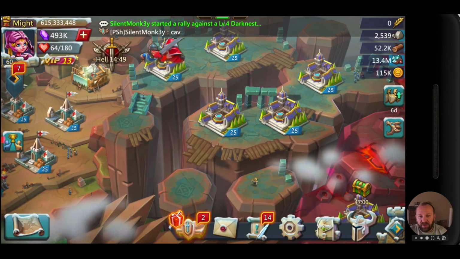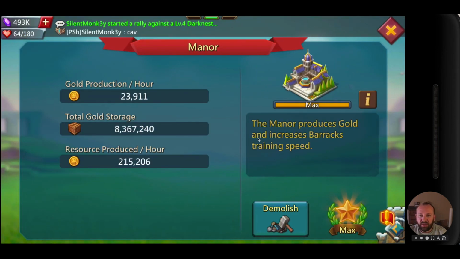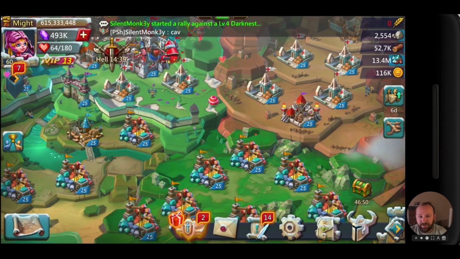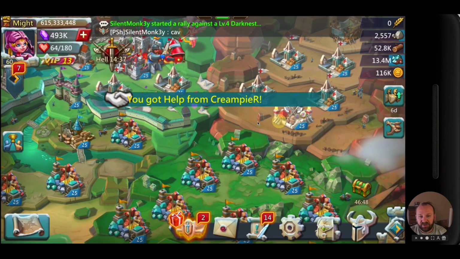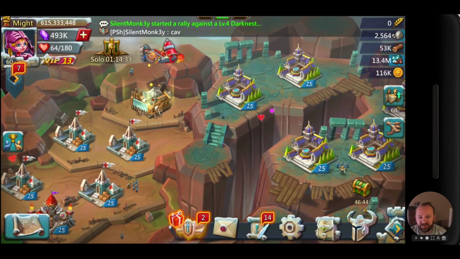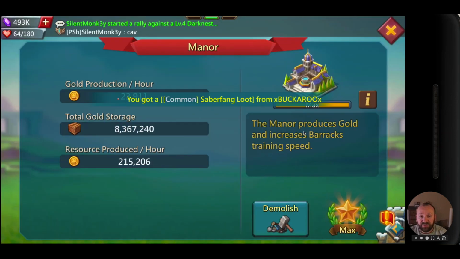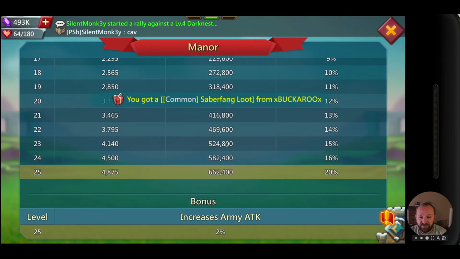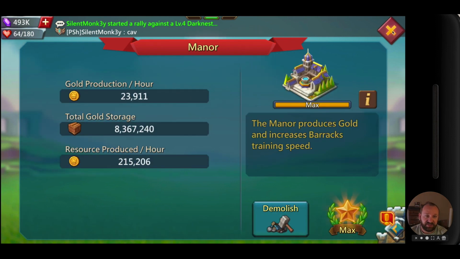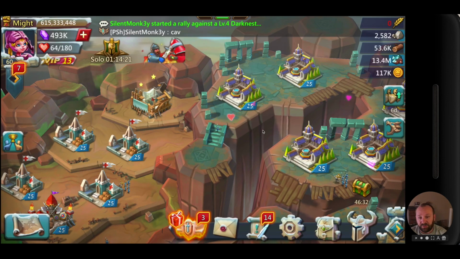these buildings. I start out with Manors, and I produce lots and lots of gold when I set up this way, and I always have one barracks. I'm always just using one barracks, but I'm adjusting. What I'm adjusting when I have lots of Manors is the speed, and all these are level 25. At level 25, I have a whole army attack boost of 2%, and that's a lot as it stacks up with all those different Manors.